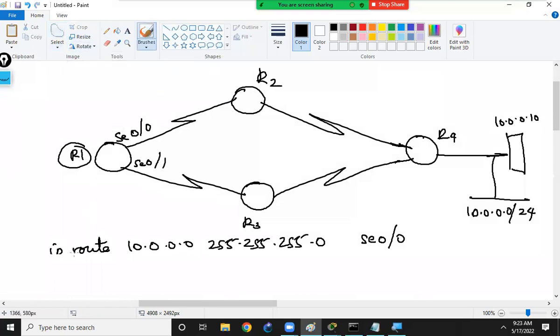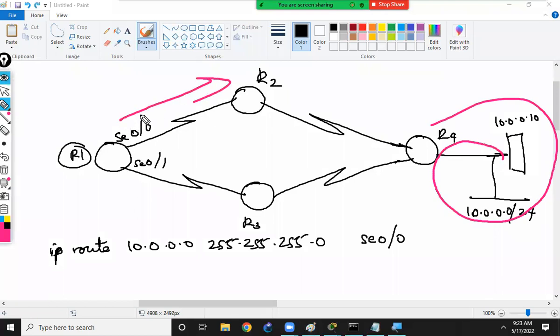If only the upper path is there, then the packets destined for all the machines in this 10 dot network will be sent via the upper path.